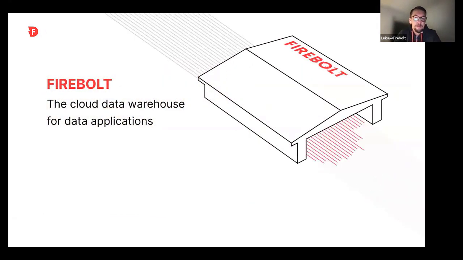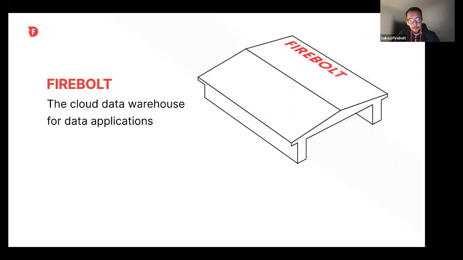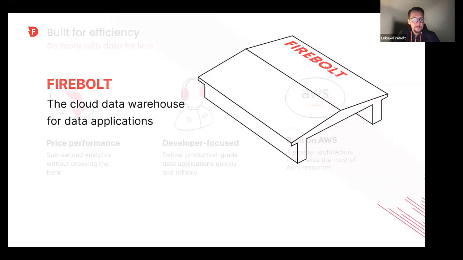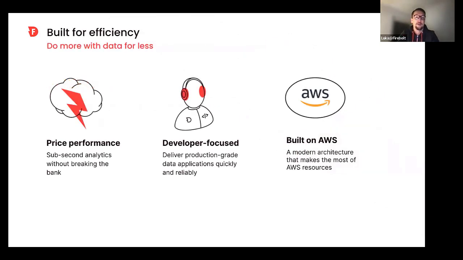Our main premise is we want to be a cloud data warehouse for data applications. And really, we want to focus on performance and cost efficiency. So every query that runs on Firebolt, we have this obsession that it needs to be sub-second, right? Internally, we really love seeing our customers achieving great performance over large data sets, or smaller data sets with complex queries. The end result is the same. We want to have sub-second experiences that power your data applications.